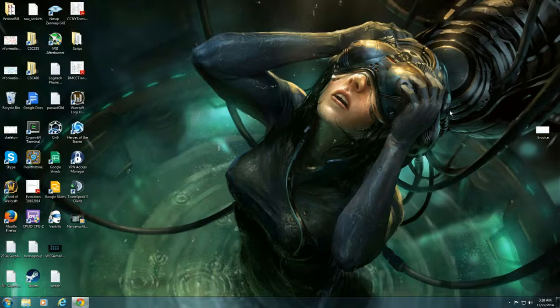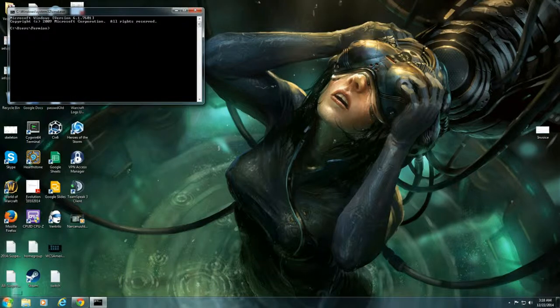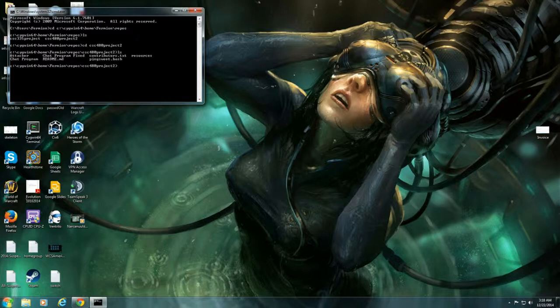As you can see, I've done this on Windows, but I've also tried and did it on my Ubuntu laptop, and it should be the same thing on OS X. So the first thing you want to do, you want to start your command line, and you want to navigate to your repo. Okay, so you should have a couple of folders inside your repo if it's properly synced to Bitbucket.